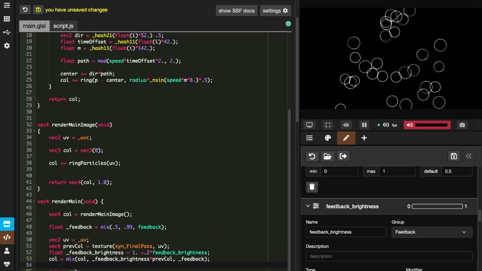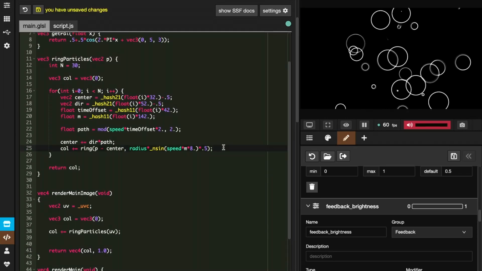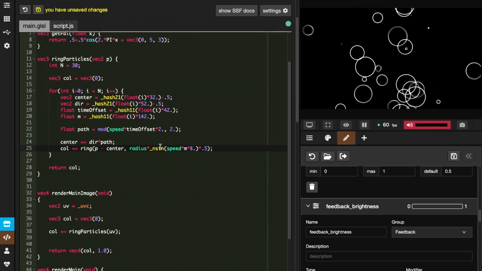And now we want to colorize our particles along the path.